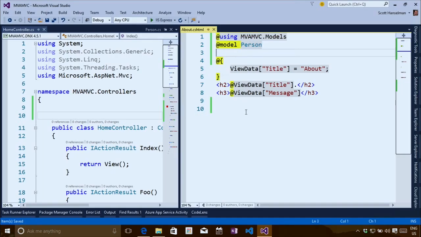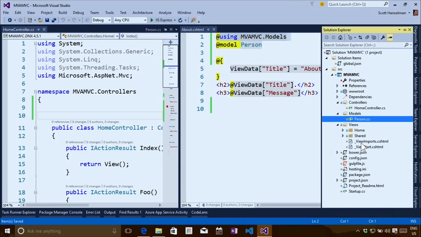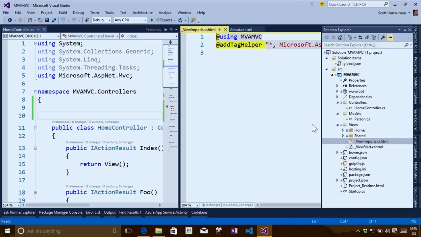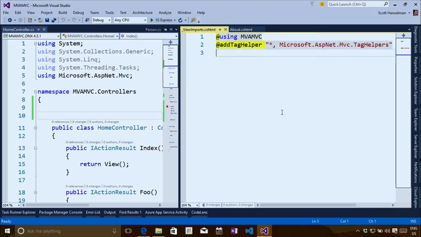Now there's an interesting thing you can do here. You just said I'm going to have lots of models, right? So there is a way that you can have a using automatically happen to all of your views, and that's a special file called _ViewImports, which is in your solution. So I already have this. Oh, look at that. If you double click that, view imports, it's even got some stuff in it. See, it's already saying using MVA MVC.